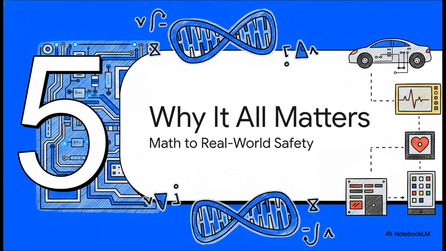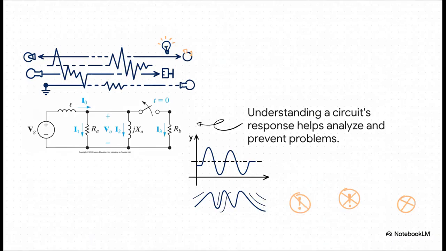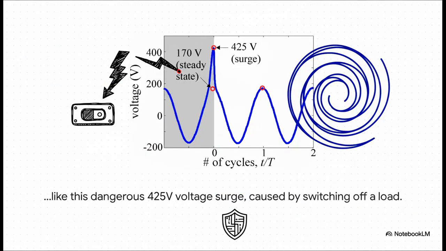And sometimes, those situations are absolutely critical. Take a practical power circuit like this one. In the real world, loads are constantly being connected and disconnected. By figuring out its transfer function, we can understand its natural response and predict exactly how it's going to react to these sudden changes before anything has a chance to go wrong. Because if we don't do that analysis, this is what can happen.